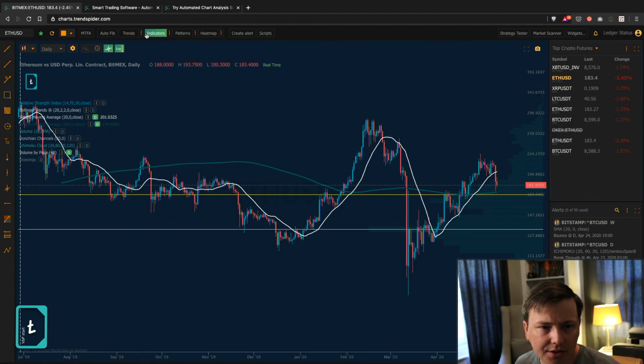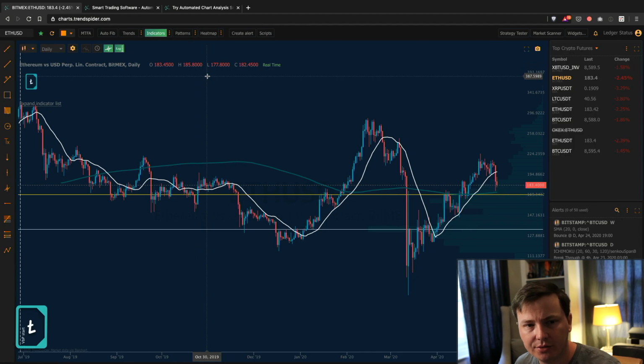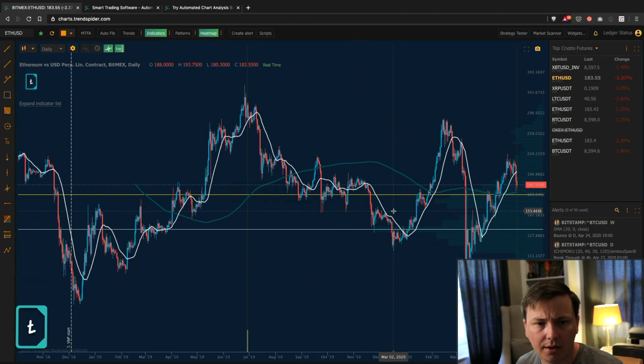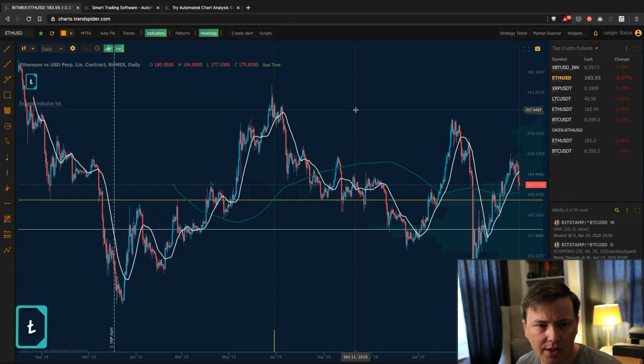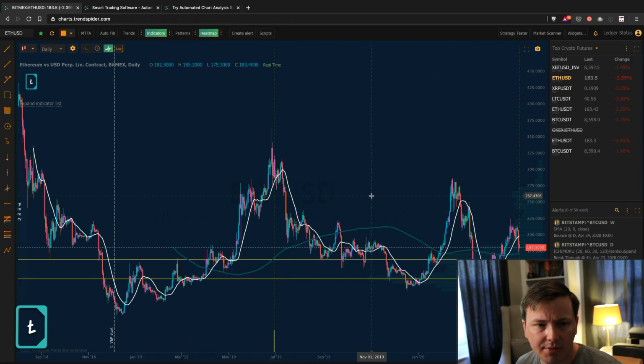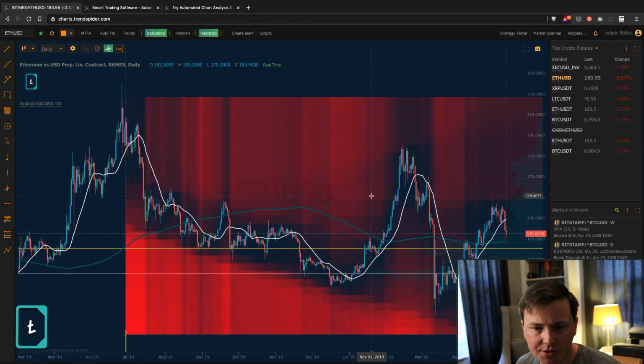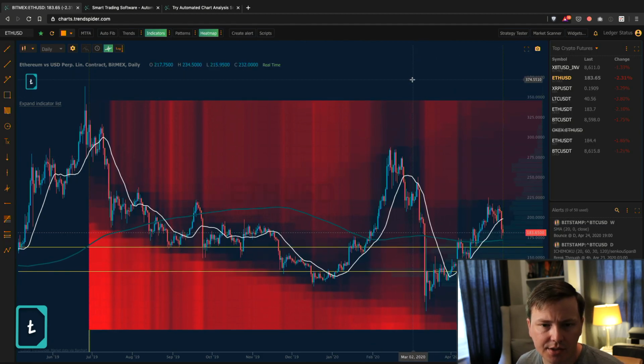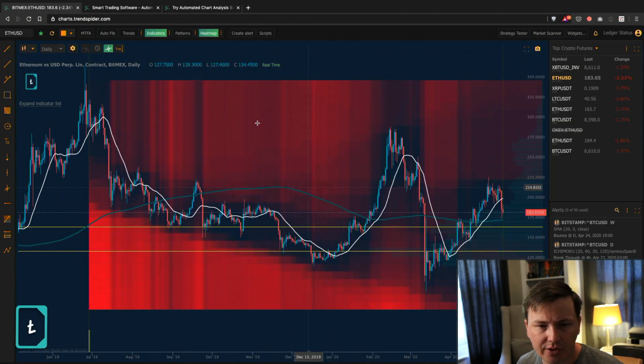And while I've got that on there, I'm actually going to show you another kind of volume related tool. So I'm going to skip their pattern stuff for now, and I'm going to go straight to the heat maps, because I think their heat maps are really neat, because what it does is their heat maps show you price interest on the chart. So you can see here on this daily Bitcoin chart, it's essentially showing you where there's previous price interest, and there's actually ways that you can customize it. So I'm showing depth right now.